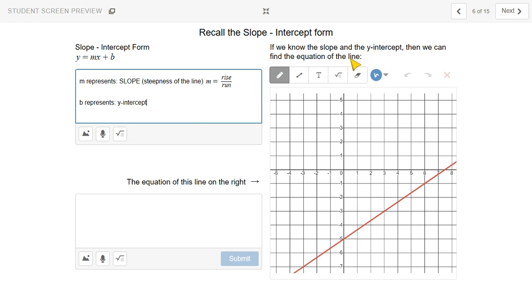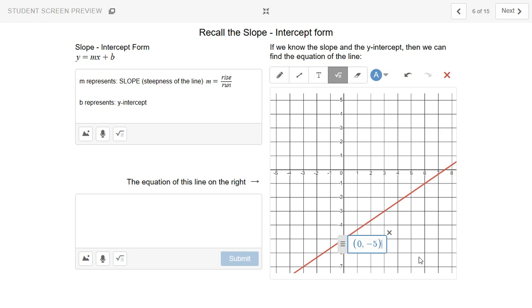Now finding the y-intercept is probably the most straightforward one. We have the point here. I know that 0 and -5 is our y-intercept. So I can write b is equal to -5. Next, let's find the slope. So to find the slope, I'm going to find 2 points on the line where I can count the squares. You want to choose something that is at a nice round corner.